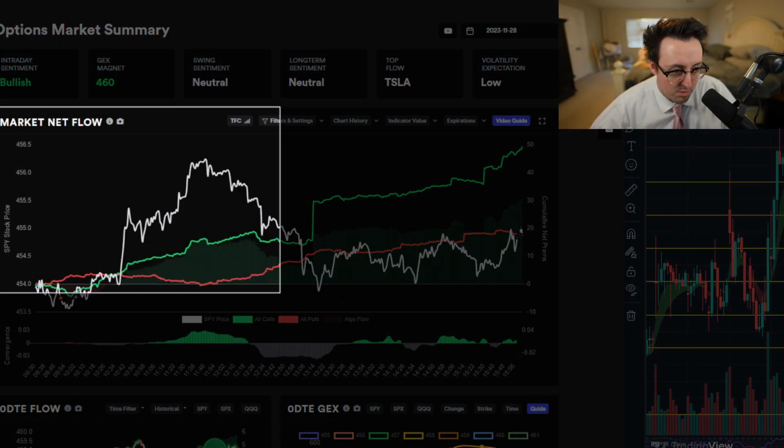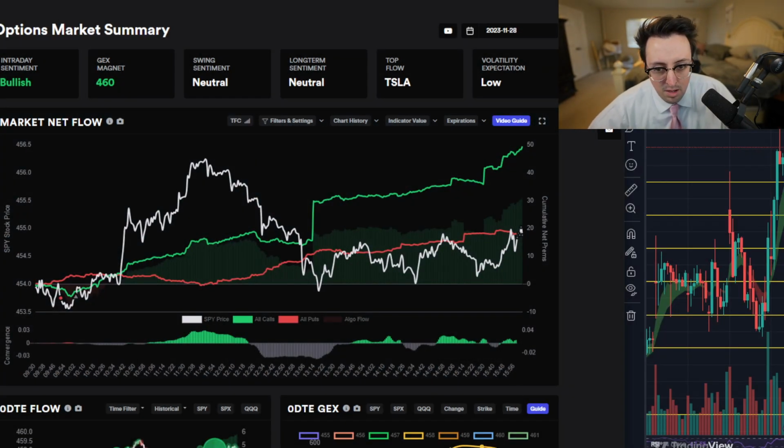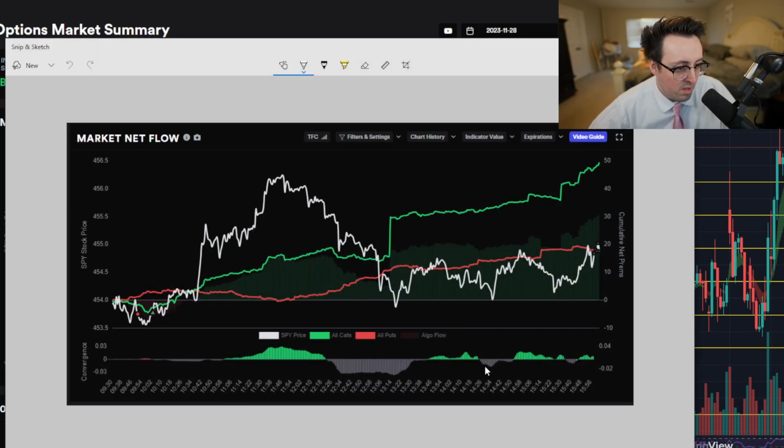So Tuesday looks like a pretty decent day, I'm not gonna lie. Maybe the morning move was the best, but then you kind of got chopped around towards the end of the day. But this first green convergence looks like it was the banger of the day. Oops, that was a terrible line.